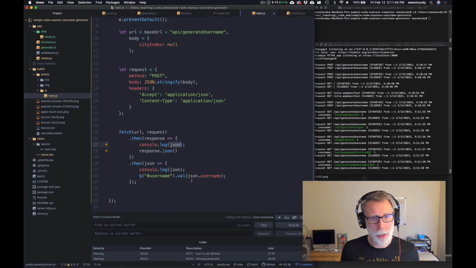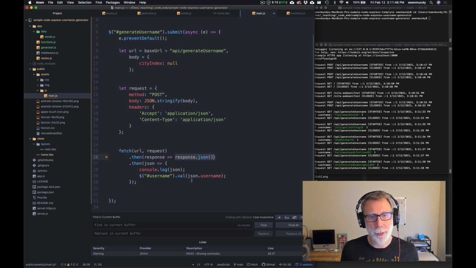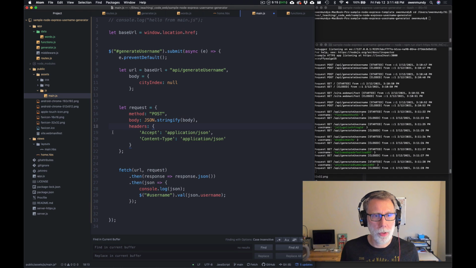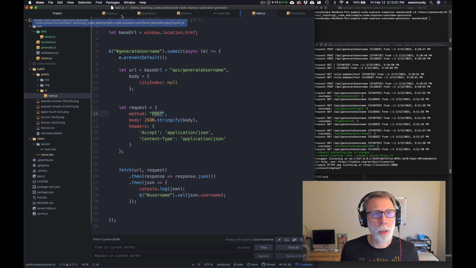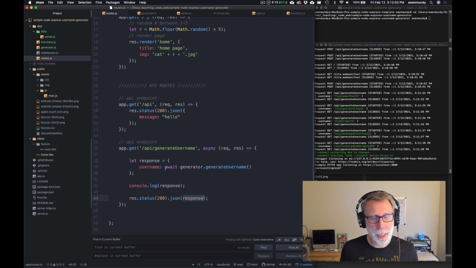So let me undo that stuff. Okay. Recall that I said we're using this special request object so we can send data, and we're using the post method. Well, on our routes, we are still using get.